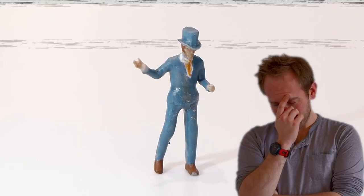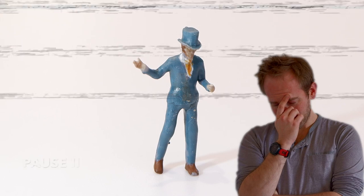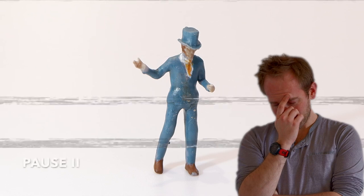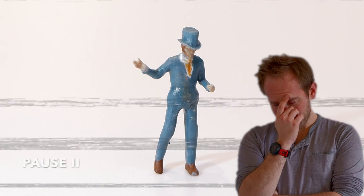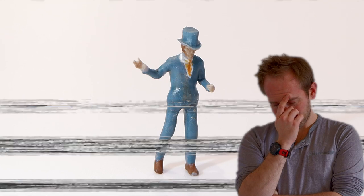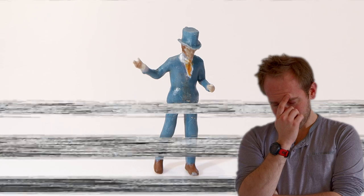Sorry to interrupt — Rob from the future here. I actually thought this paint job was quite good when I was doing it. It turns out up close it's pretty dreadful. It does show off how good the resin printer is though, because you've got all the detail with the fingers and the face. It's just my paintwork which is shockingly bad, and I clearly need to get some sort of magnifying glass.